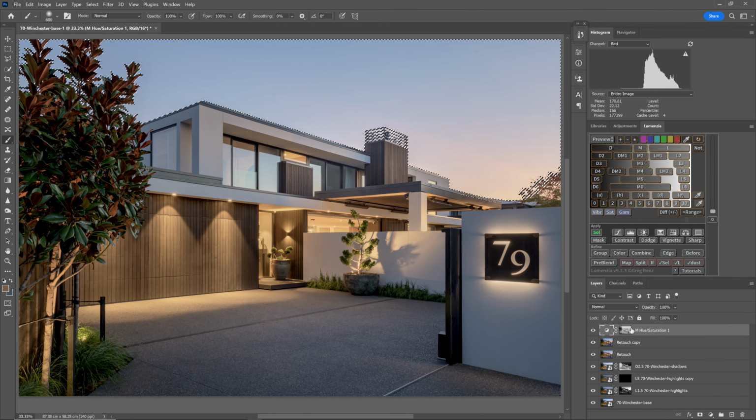And just with that selection made, I can just select the mask and fill that with black, therefore stopping that hue saturation layer from affecting the sky and only affecting the building. So we're just toning down some of those bright oranges, some of the tonality on the building there, and it just looks a little bit more believable. So that's one approach you could take using Lumensia. There are other masks available to us as well based on color, so it's a really useful tool.